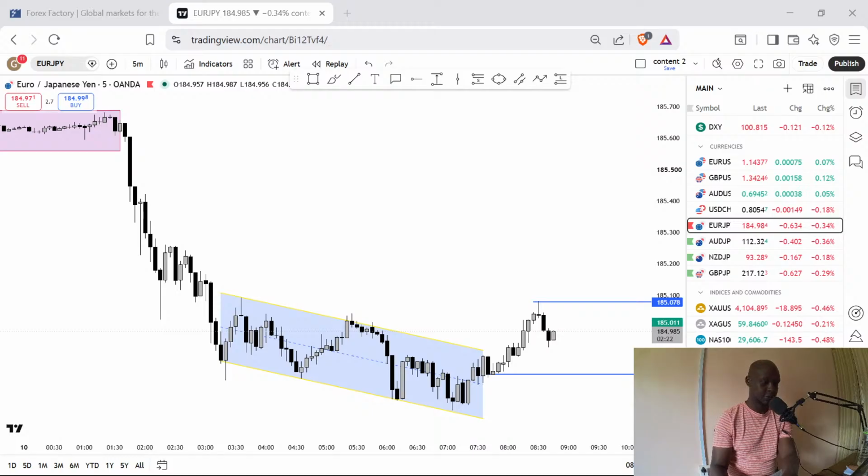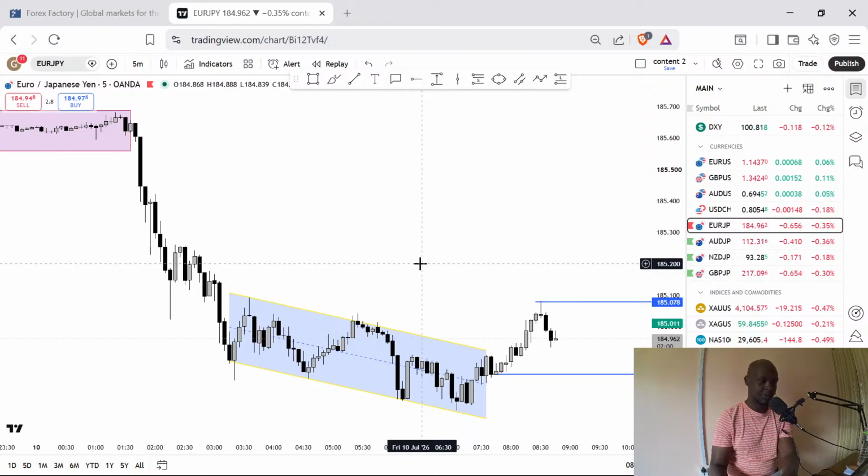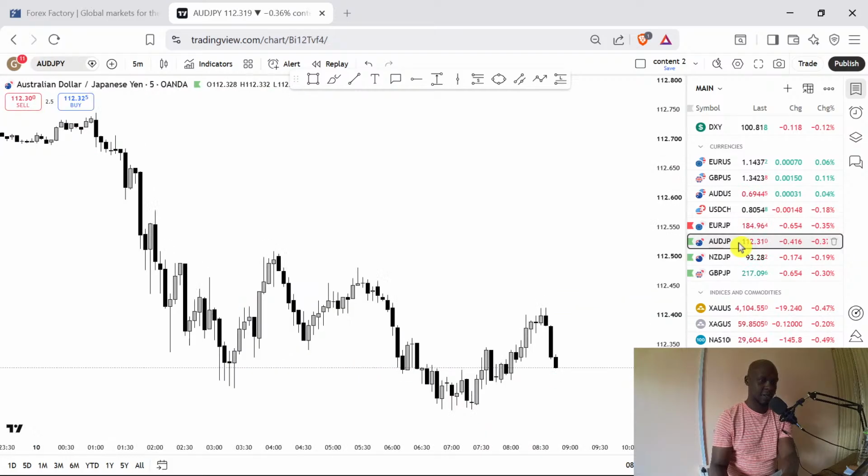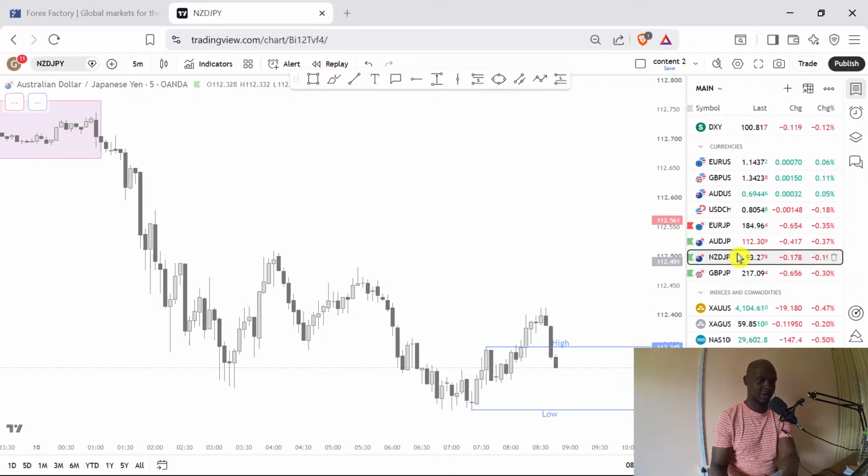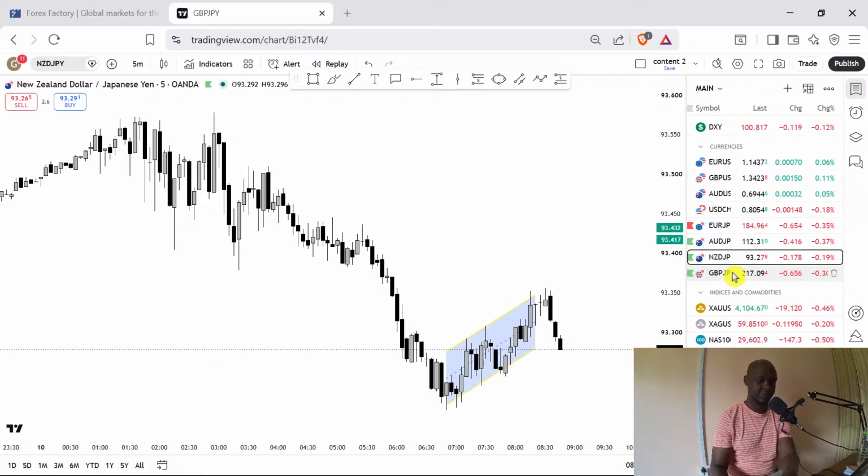But for today, it seems like a day where the market is just going to range for a while. We might get the entries during the New York session maybe. So here you're looking for sells. I'm actually looking for longs on the yen pairs. Most of the yen pairs I was looking for longs.